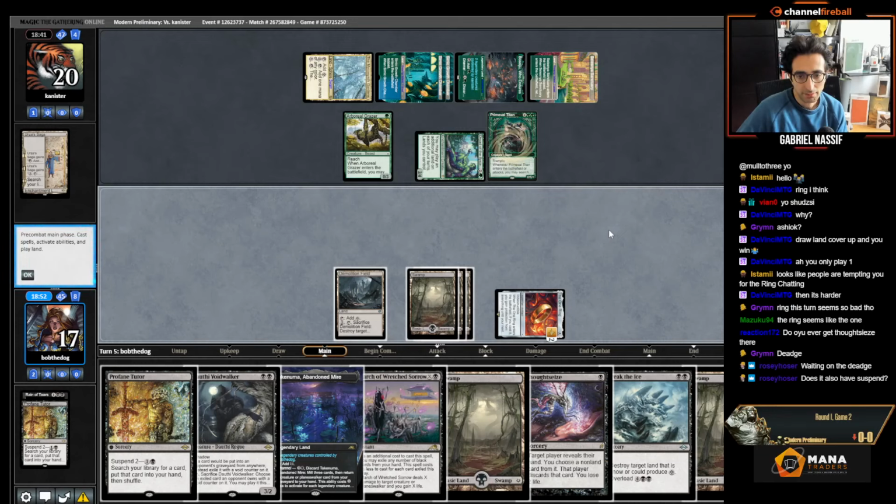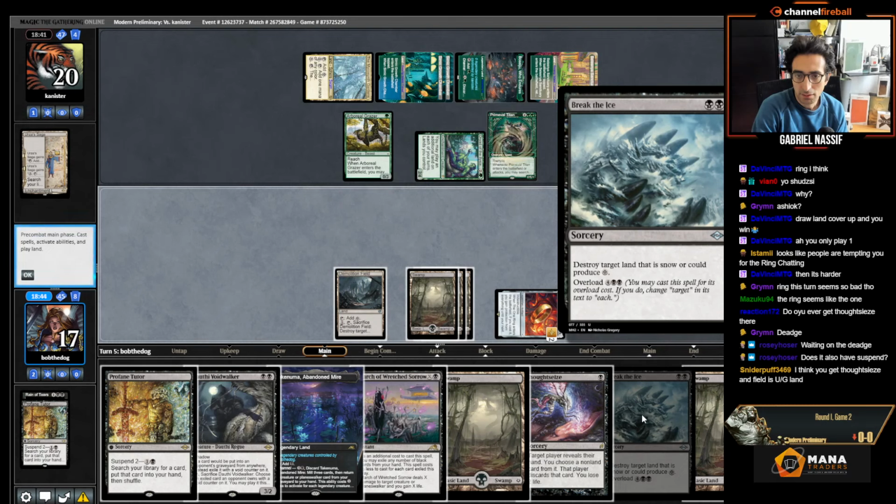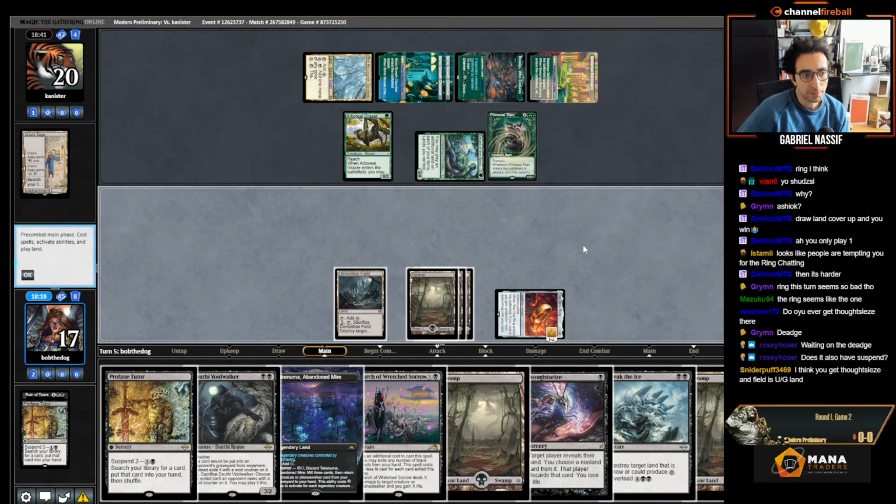Break the Ice. I think you get Thoughtseize and Field a blue green land last turn. Yeah, that was reasonable, but then had nothing going on. Dude, he has a billion mana, so I'm not in a hurry to kill anything. Thoughtseize. What do we know?